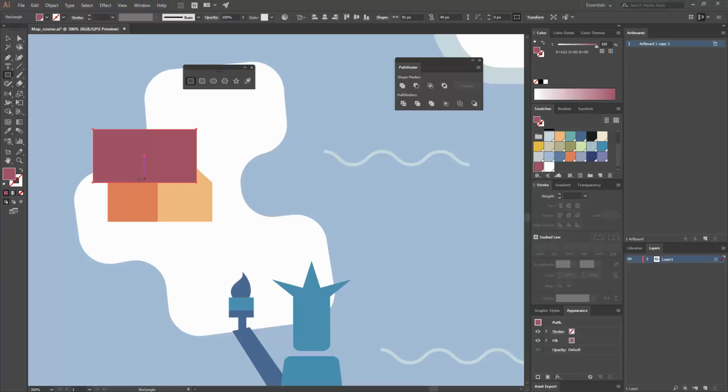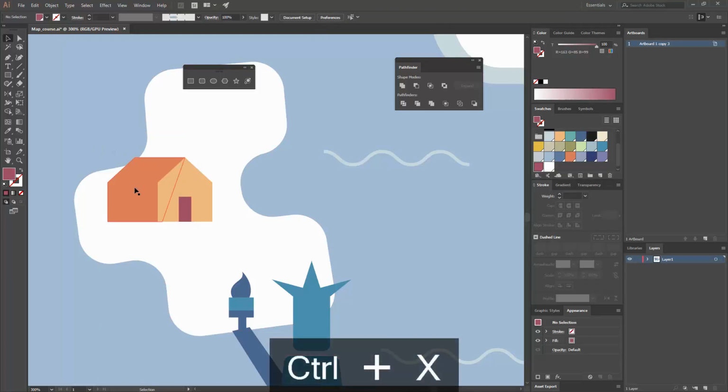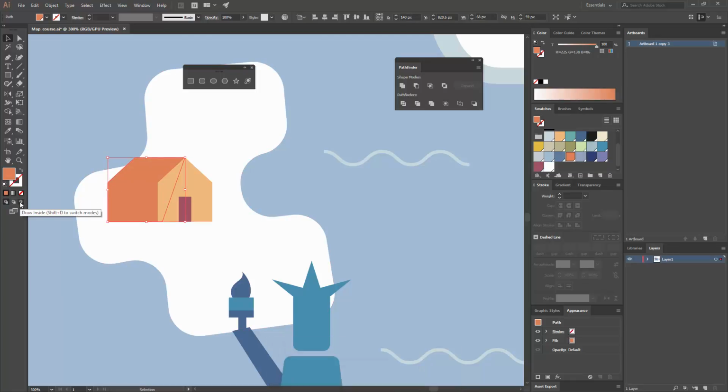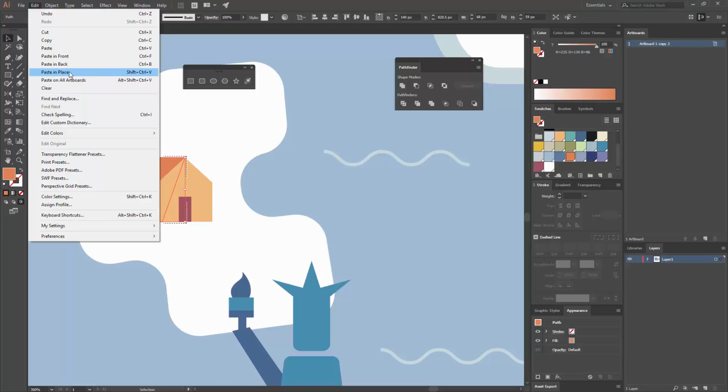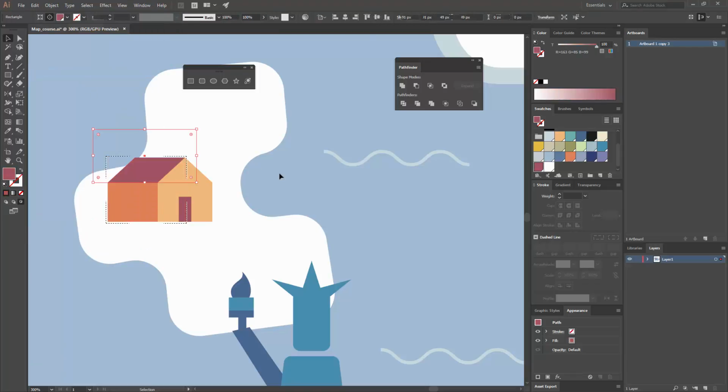Now I'm going to select that red color, make another rectangle that is around this for a gate, and make sure that I align both shapes by clicking on that one and align them. I'm going to cut this shape by pressing Ctrl X on my keyboard, go here to this other part of the house, go here to the draw inside mode by going here right below where the stroke is. So I'm going to go there, and you can see how I have a dotted line around my shape, which means that now I can only draw inside the shape. Now I'm going to go here to edit, paste in place, or you can press Ctrl Shift B, and now you have a house.